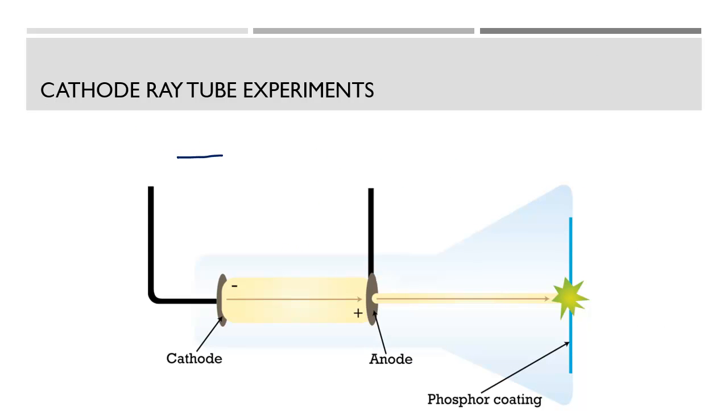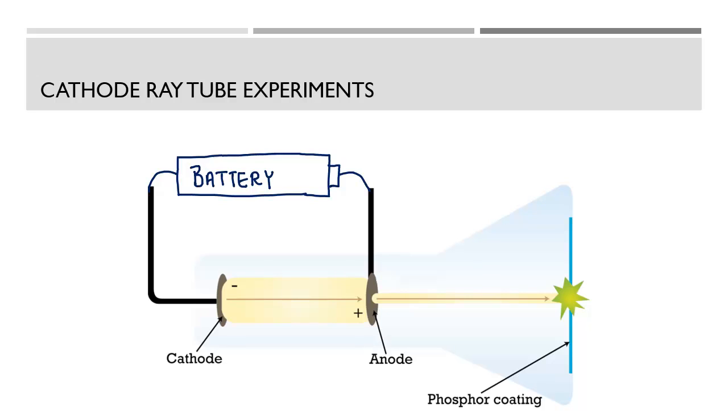He used something called a cathode ray tube. Basically, a cathode ray tube consists of a big empty glass tube with an electrode on each end, and each electrode is hooked up to one side of a battery. The cathode is the negative electrode, and the anode is the positive electrode. When you fire this thing up, you can see a beam of particles moving from the cathode to the anode. This beam is called a cathode ray.